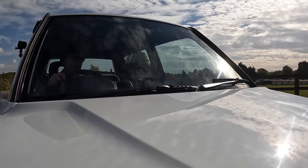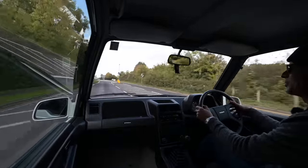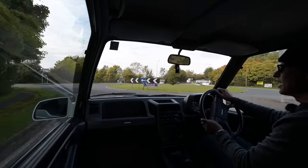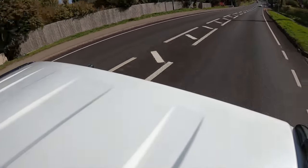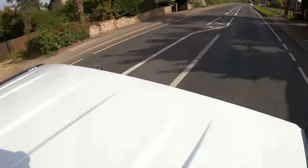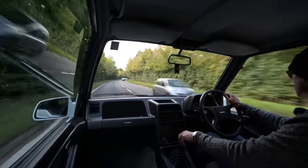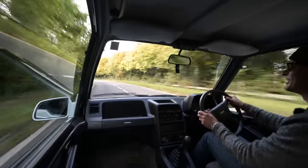Back in the early 1990s, my dad won one of these — a modified wide-body graphic, three-door soft-top — in a competition at work, and he had it for about a week. I remember going out around town with a few friends, top down, music up, looking like the biggest bunch of idiots you've ever seen but loving every minute. That's how I remember these Vitaras — flash, looking good, a moment in time that was just fun to be in. They were great off-roaders, bouncy and all over the place like a Jimny, but with a huge smile on your face. It might not be dynamically perfect like an MX-5, but they are just enormous fun.